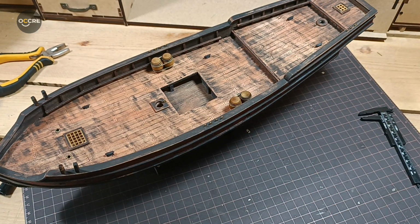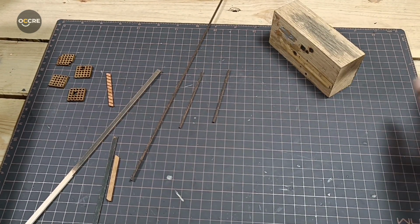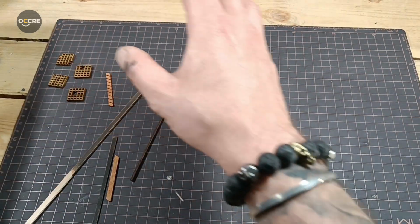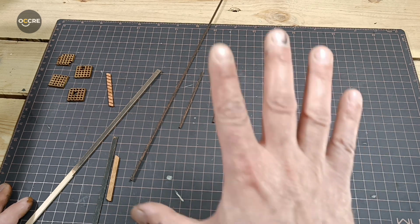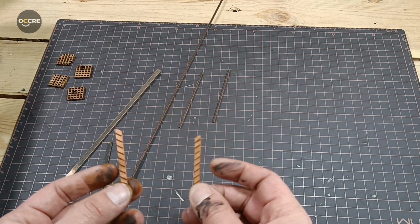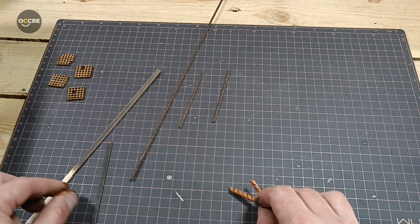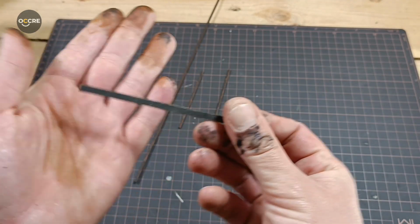So guys, almost everything on the deck is ready. Now let's do the gratings and steps. So guys, let's continue with my madness and put some crazy stuff on San Juan. I already prepared all of the pieces that we need to do the gratings and steps. We're just going to assemble it. I will explain what paint I used. For example, for the steps, the back parts are stained with the sapele. The middle one, black paint, sand it down, again sapele.